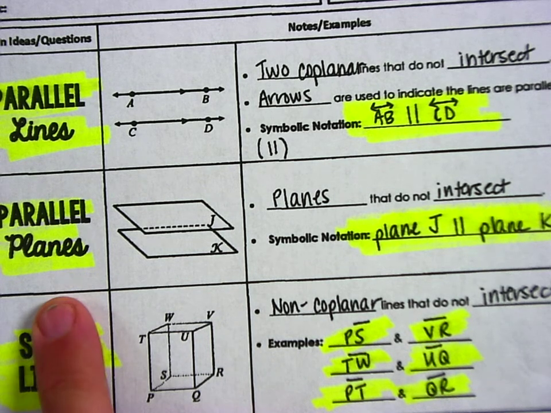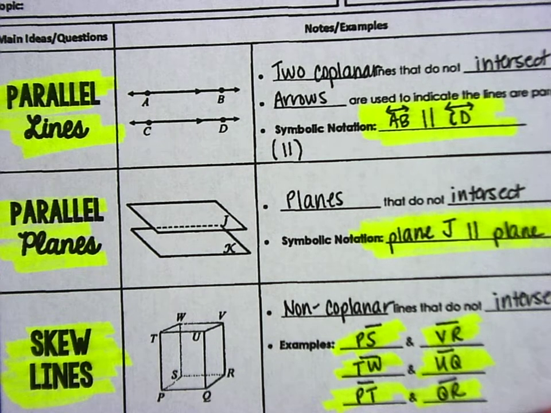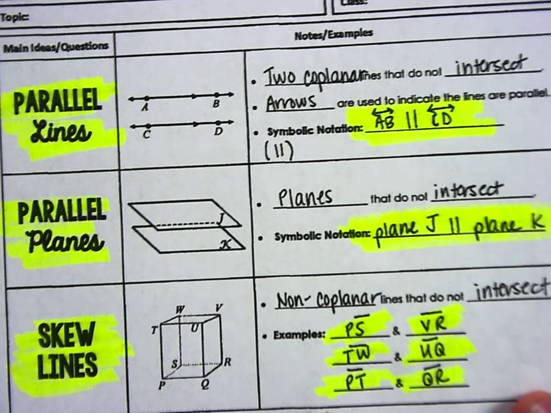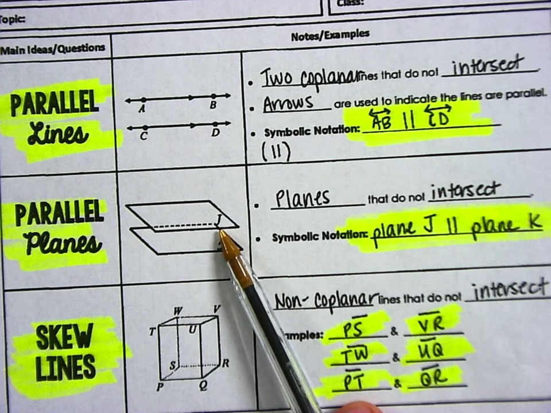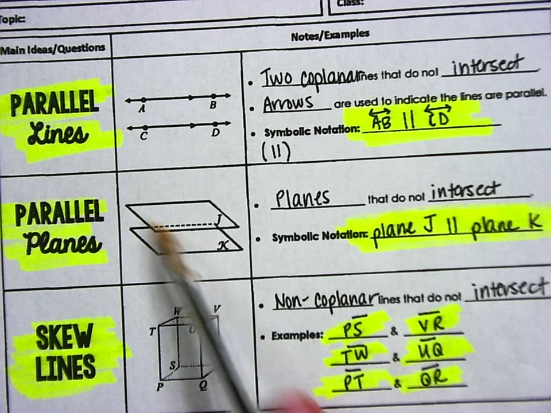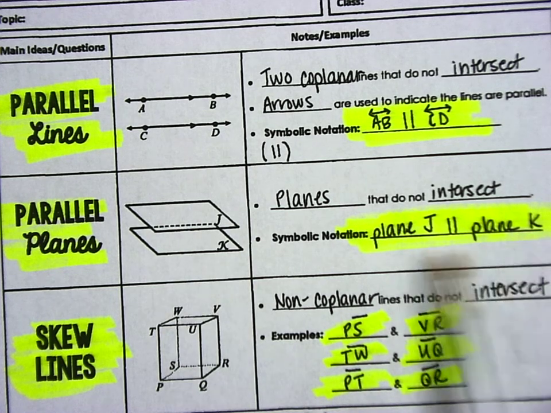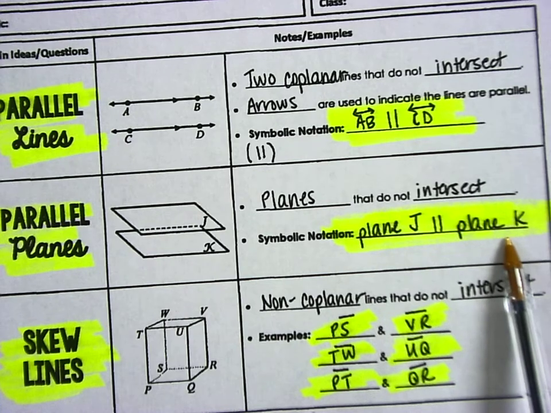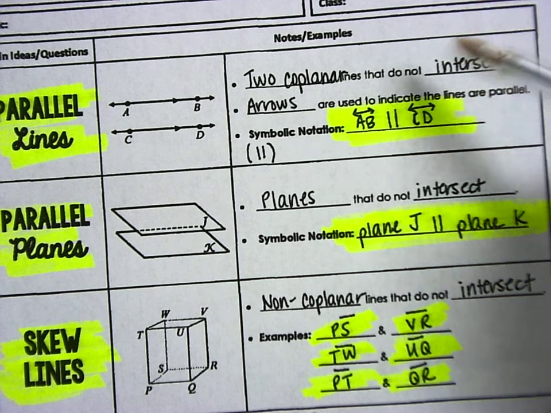Okay, parallel planes. They are two planes that do not intersect. Hence, that's why they're parallel. Remember, you can name a plane by one letter if it's a capital cursive letter. So they're calling this plane J, and this is plane K, and those planes do not intersect. So you can write it like that. Really, the hardest thing is just getting used to all this notation.